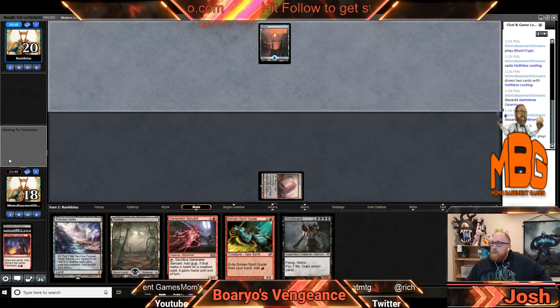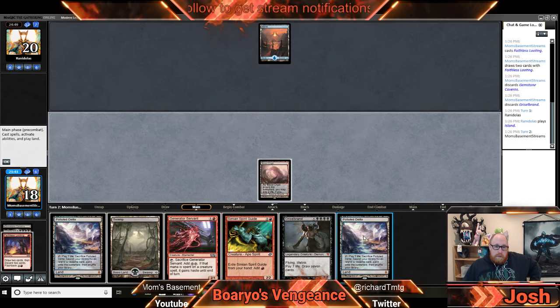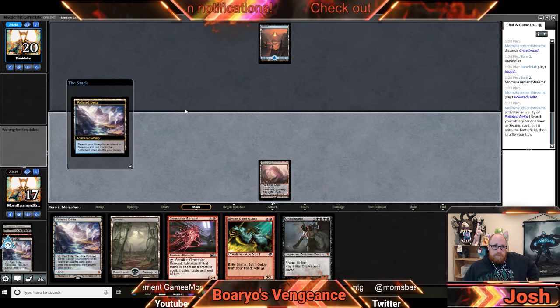Alright, sorry guys, let me keep up with the chat here. Oh no, best card in Magic, Island. Polluted Delta. Gotta go get that black source. Man, we just drawing all the lands right now, y'all.